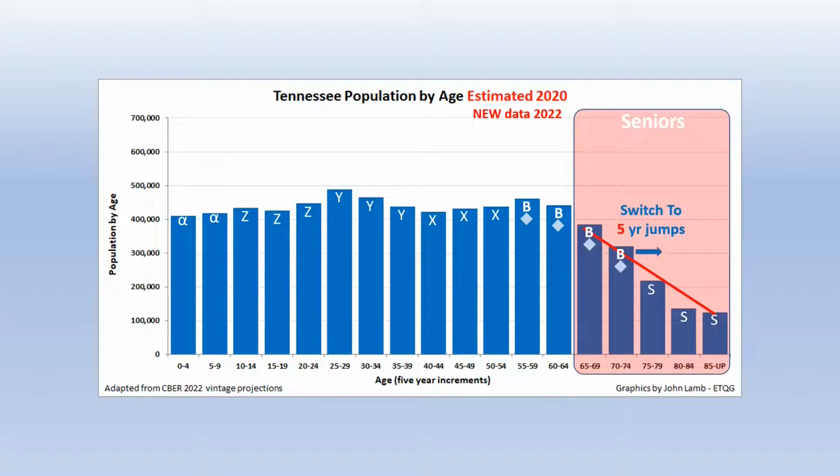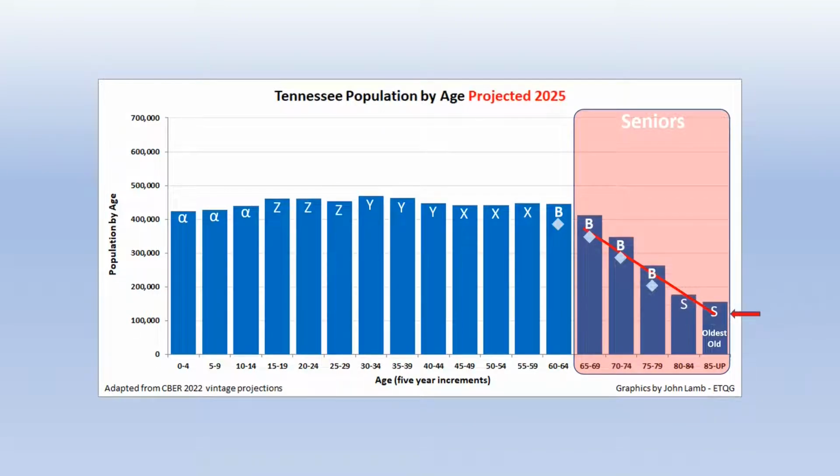We can now switch from 10-year jumps to 5-year jumps as we age the graphs across the screen, gaining finer detail in the process. Pay close attention to the age group 85 years old and older, which demographers have labeled the oldest old. This will be an additional focus of aging transformation in our future population.